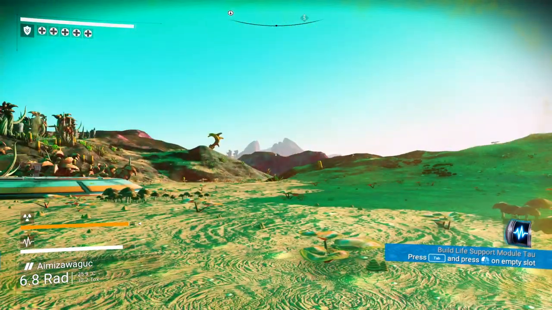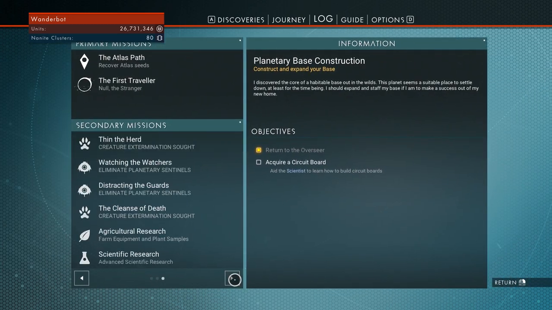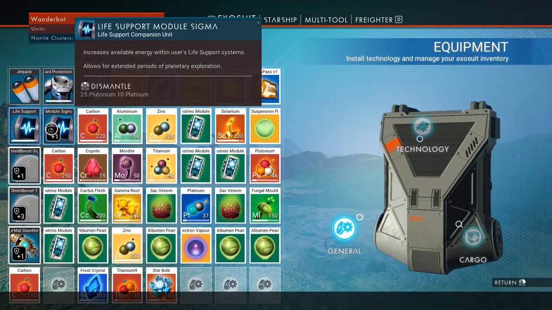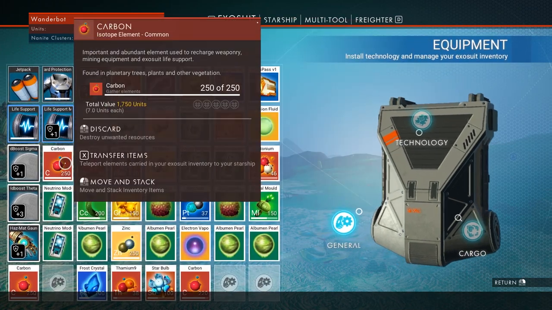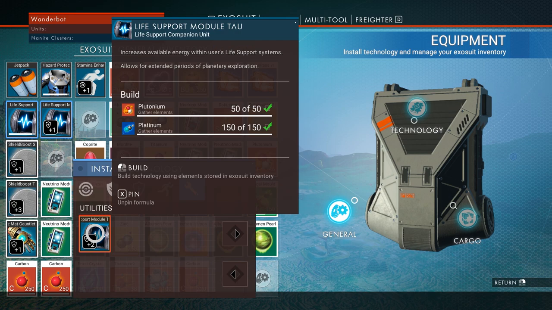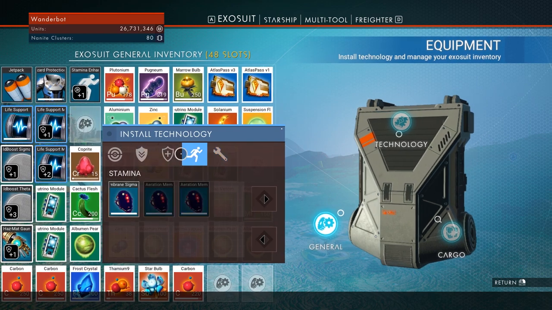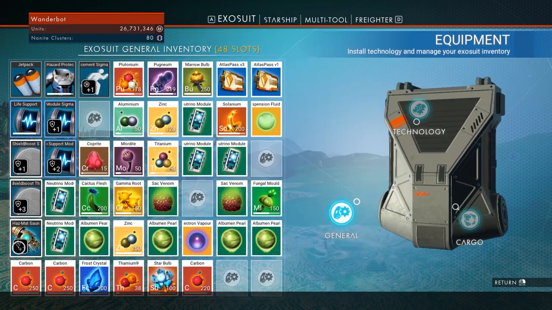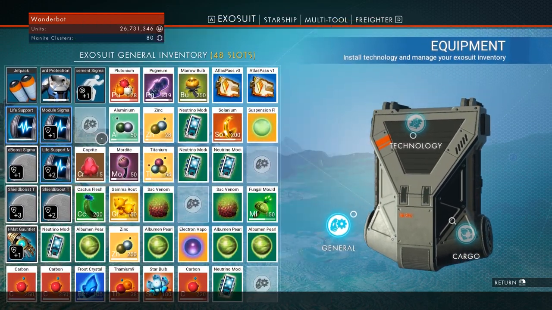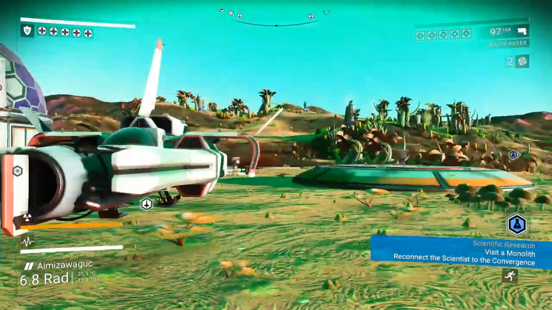Well, I guess let's pick... We want to go... Scientific research. The other thing is it keeps telling me to make the other life support thing, so I should probably check to see if I can do it. I can. We might as well. Okay. And then other than this, oh, we have a shield boost. I didn't realize I've been picking up so many upgrades while we're out and about.